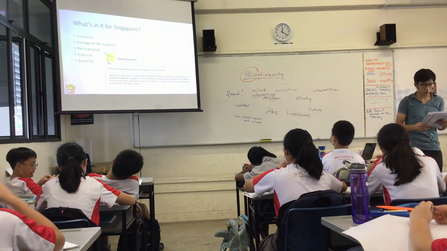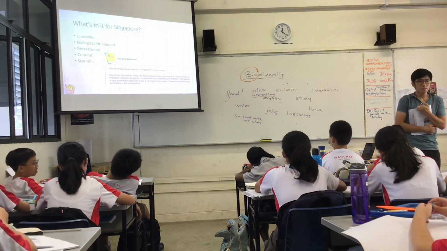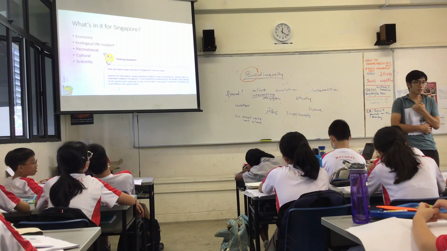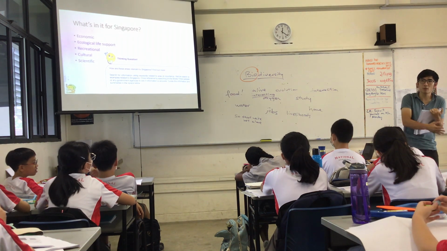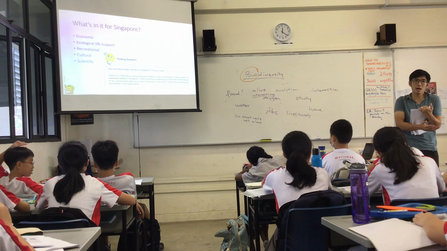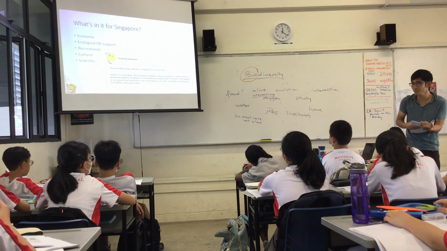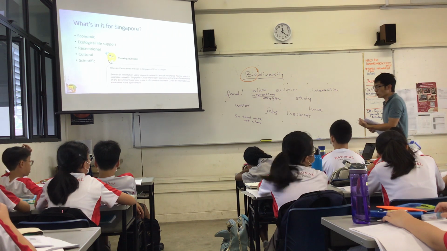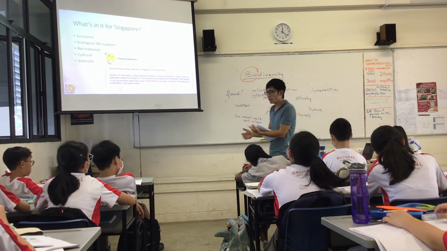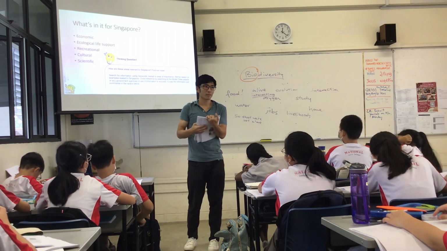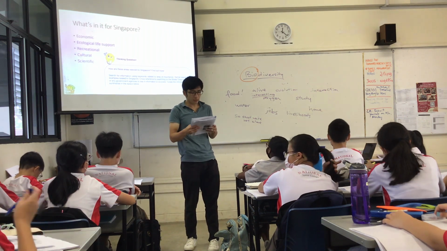Fourth, cultural. In many ways, animals and plants have shaped our cultures. Some cultures worship certain animals as gods. A lot of cultures use different plants in different ways in our cuisines. You go to different cultures, you'll find that the same plant could be used differently in our cooking. Culture. Last but not least, scientific.